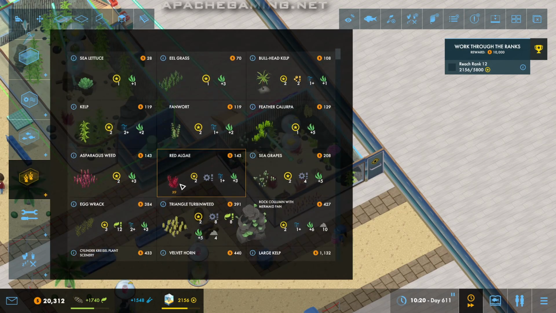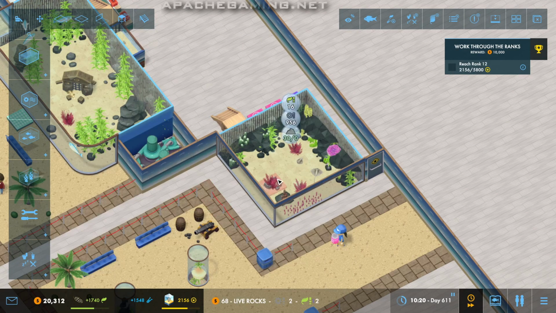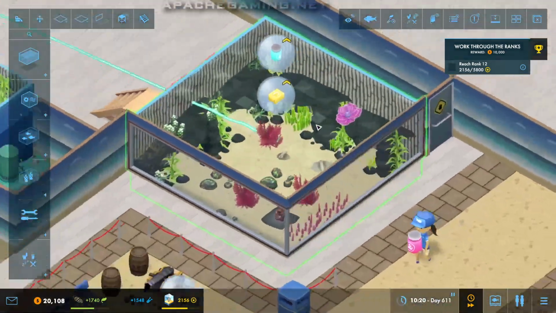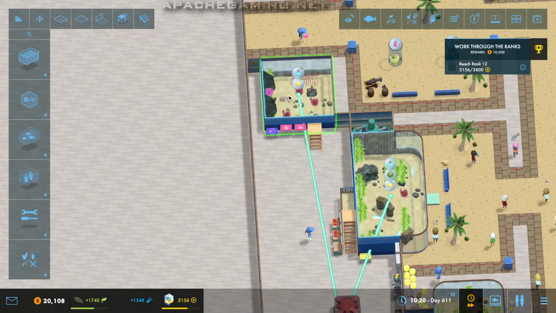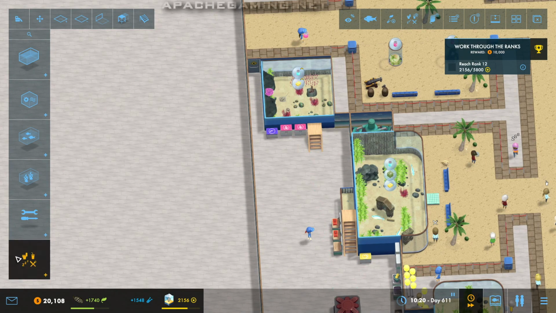Right menu. The live rocks, I think. There we go. Okay. That's really quite nice. I do like that. And the stingrays should be fairly nice, fairly happy in that. So now we do need some, the sand eels and supplement.